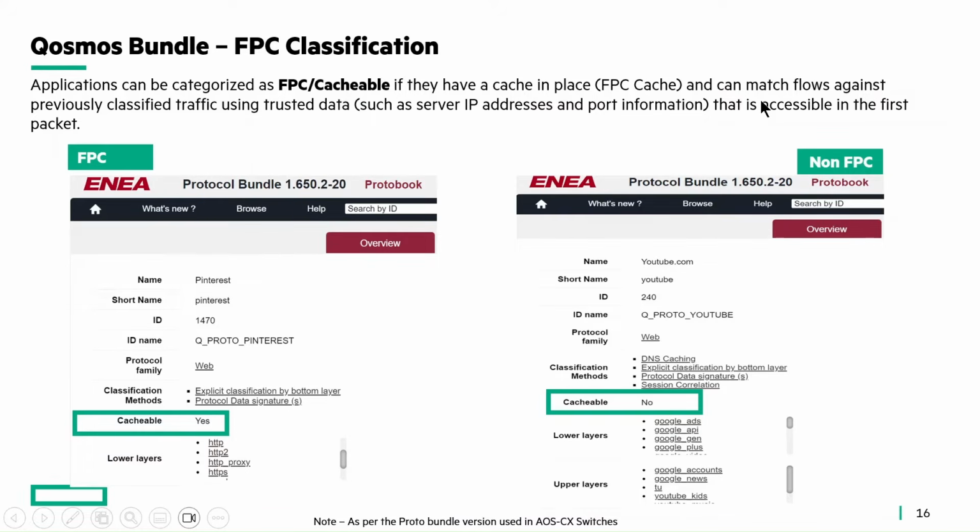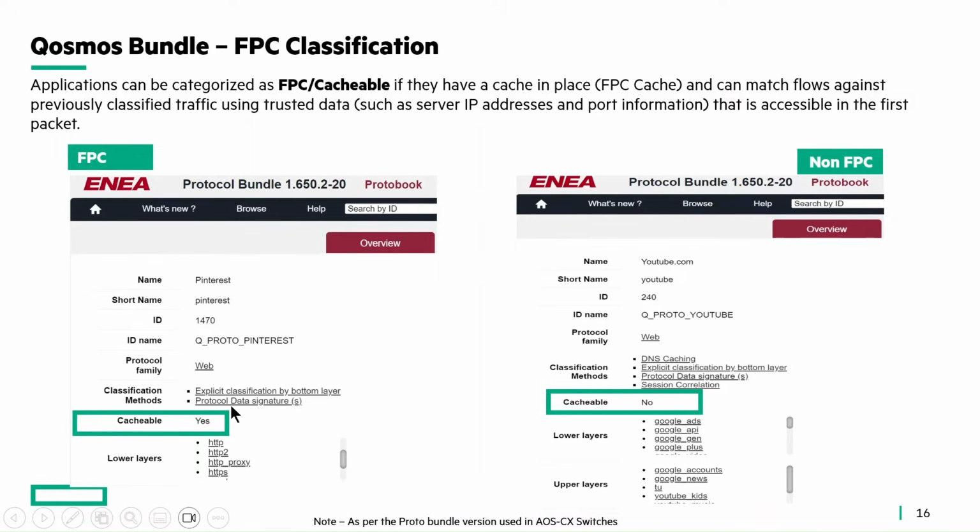So any flows from these applications in the future can be compared to the previously classified entries in the FPC cache, thereby simplifying the task of identifying applications. Hence, these applications are classified as catchable.